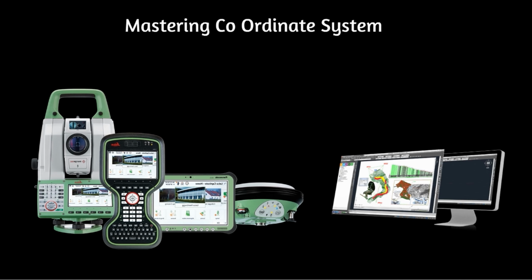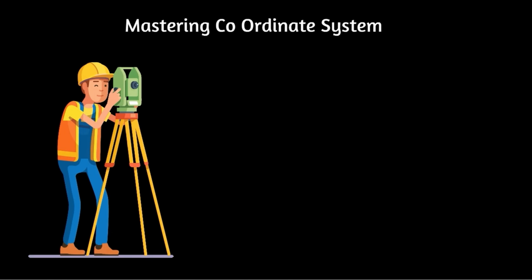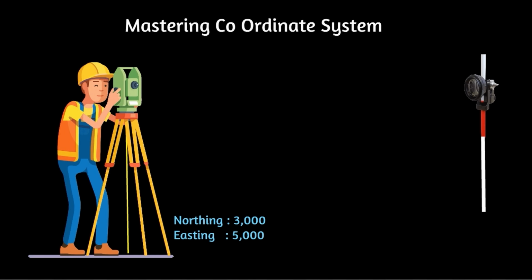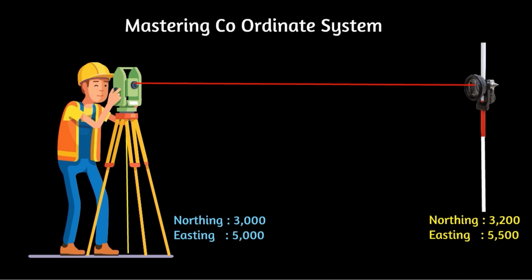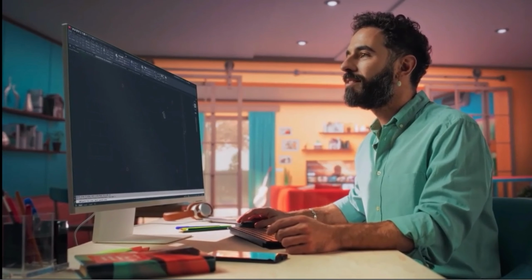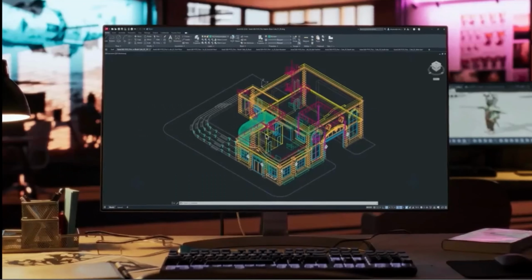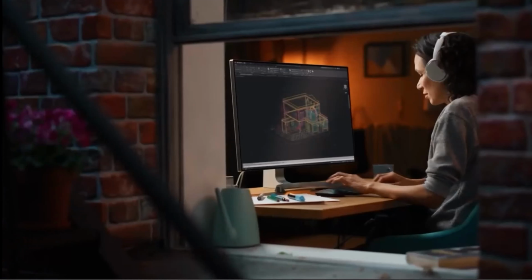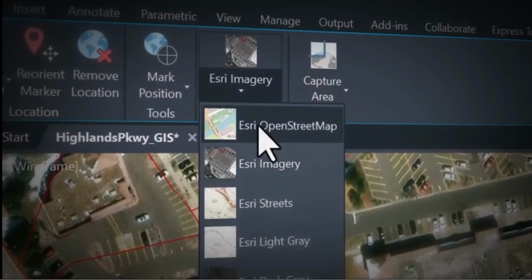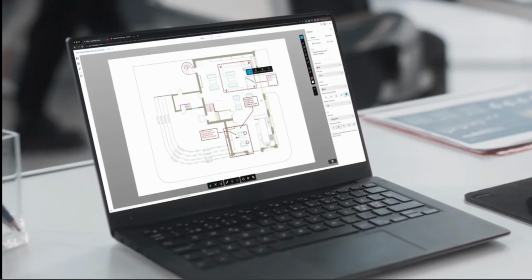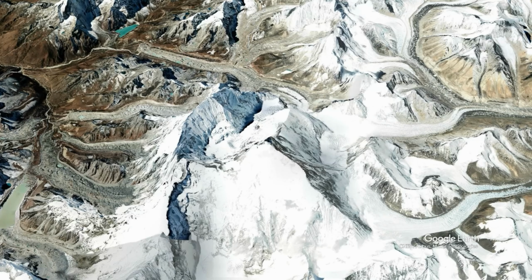Now let us see how it works. The surveyor sets up the total station on a known point. It measures the angle and distance to another point. Using built-in formulas, it instantly calculates the new point's easting and northing coordinates. Also, it helps to record the field information and import it into CAD, that is Computer-Aided Designing, or GIS, that is Geographic Information Systems. It helps a lot in urban planning, land development, and public works departments for planning and designing. By adding Z coordinates with northing and easting, it helps to create the topographical survey.